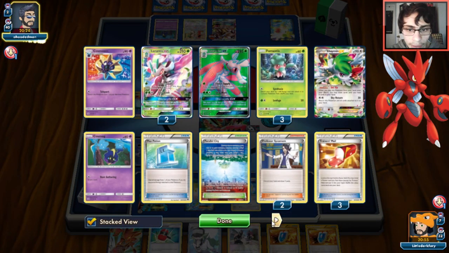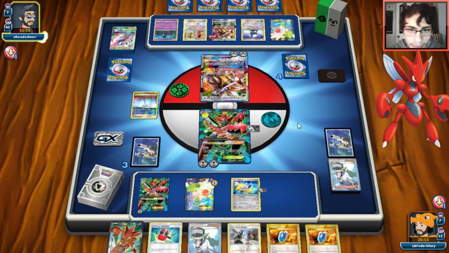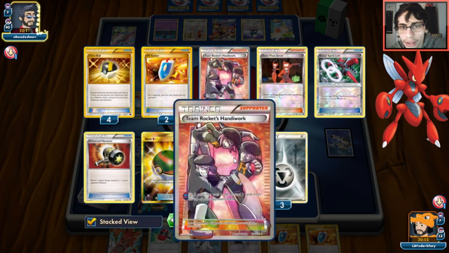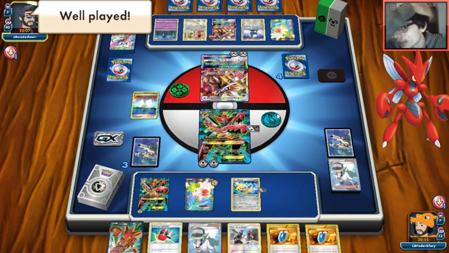He did bring out the Solgaleo. Cobalion. Okay. He's got to have an energy in his hand. Let's see. Does he have the energy? If I didn't end him, I still would have had the Lysander. We can... I'll probably do... Nah, we'll Delinquent. Well, we could Crushing Hammer, Team Flare Gun. I have a lot of options here.